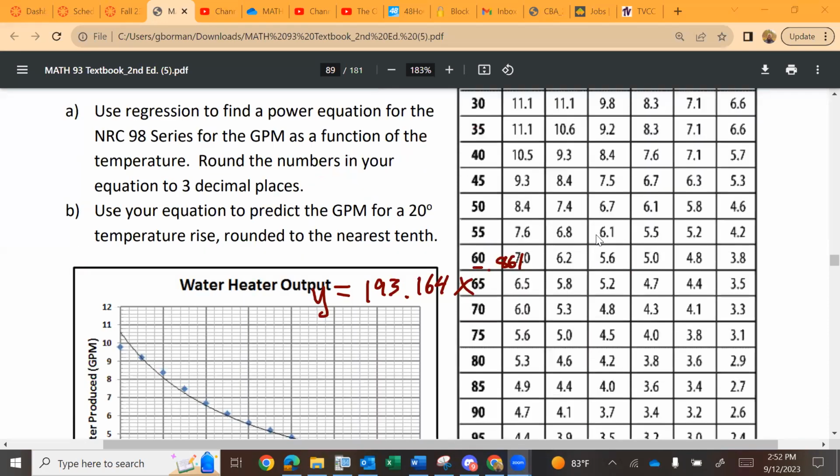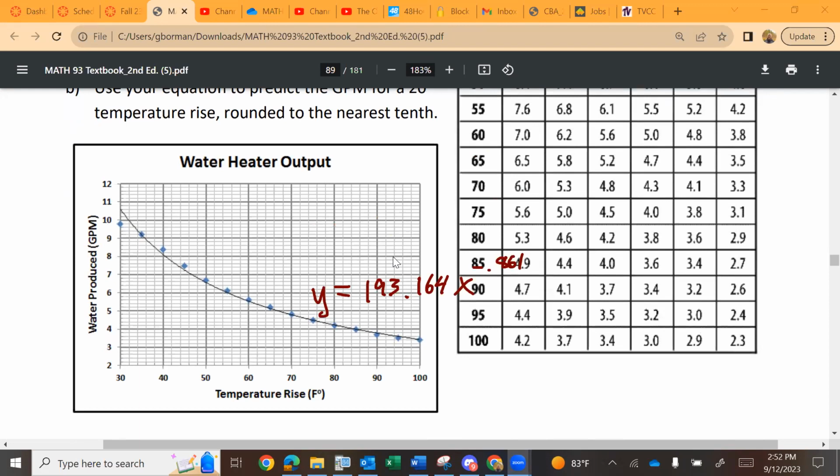Okay, or we could go to the graph they gave us, because they did. But the graph only goes down to 30 degrees. It doesn't go down to 20 degrees. We could kind of wing it, because I have reinstated our winging it privileges. So 20 degrees is going to be about there. I know, perfectly straight line. And then this is going to come up, and it looks like it's going to intersect a lot higher than 11 gallons per minute. Looks like it's going to be closer to like 13 gallons per minute.